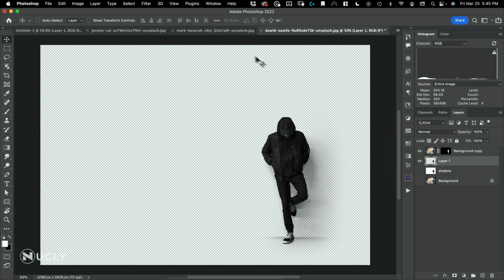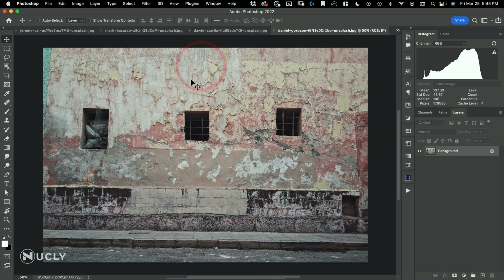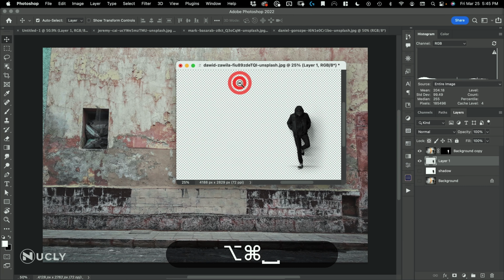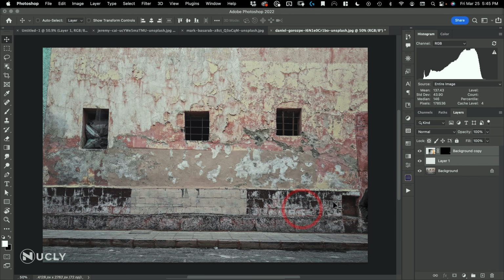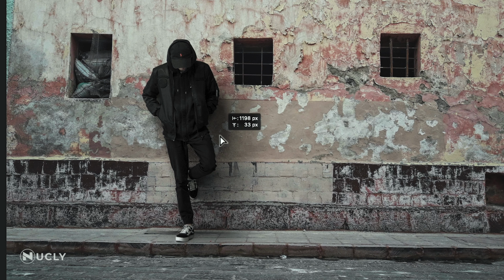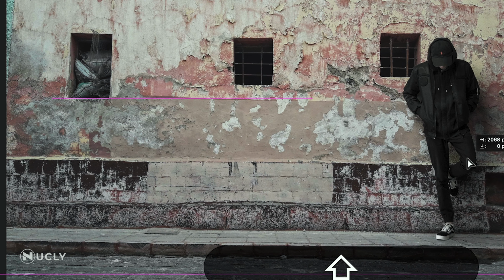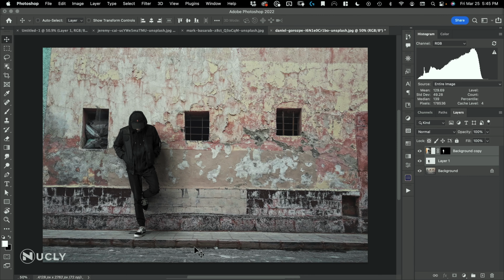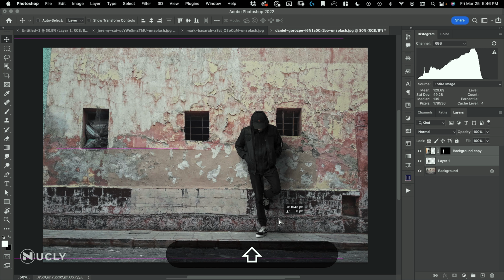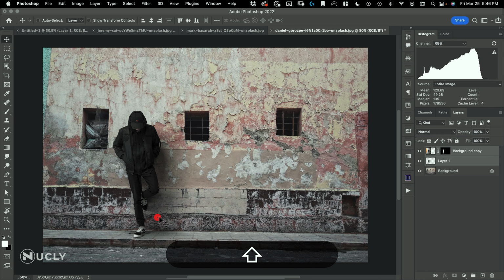So now I can take these two, open a different background, and with both layers selected, I can put him in here. And now wherever I put him, he has that shadow from the other scene. It's actually come with it. Okay, that's mind-blowing. Well, because we're using the original shadow from the photo, it's always going to look very realistic. When you're compositing a photo into another scene, if you can take the shadows with you, do, because they will look much more realistic than any shadows you try to recreate in Photoshop.